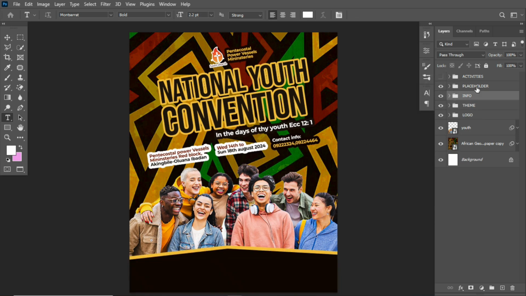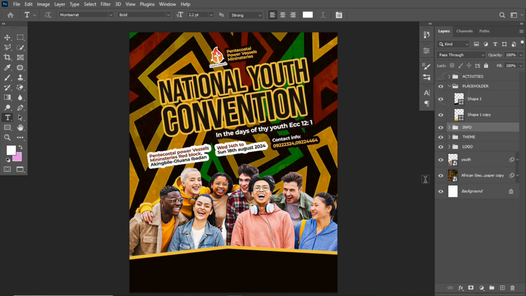While at the bottom side here, I created a holder like this. Okay, here is a holder I created. I created this making use of the pen tool. So let me give you an illustration of how I went about doing that. I picked the pen tool. After picking it, make sure this is set on shape to be precise.